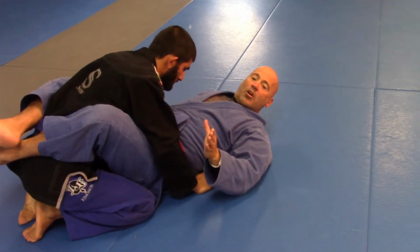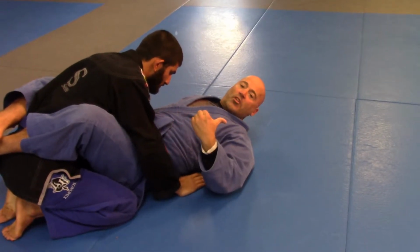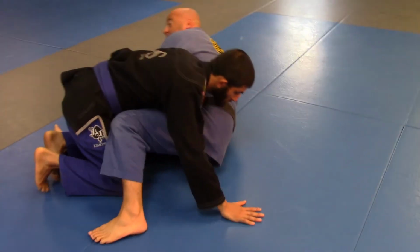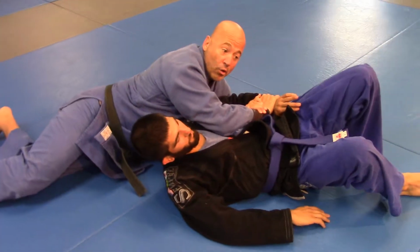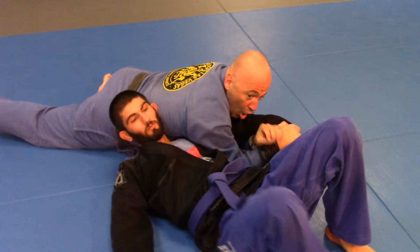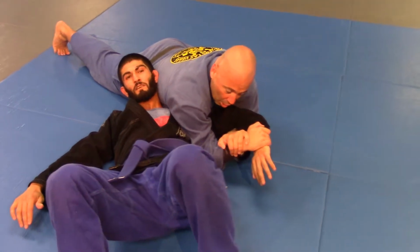I'm going to attack the bent arm lock, and I'm going to deal with what happens when they go to roll out of my bent arm lock, which is a common situation. I go to attack, they roll out, I follow. I follow from here, the elbow at the chest. I want to transition onto the mat. I keep the bent arm lock mechanics in arm posture.